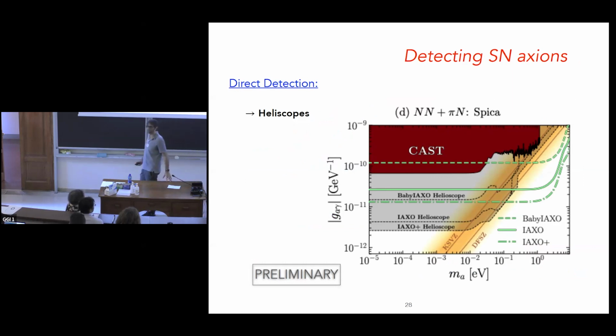If you're very lucky, you see very few events. So maybe you can do some reconstruction to understand some things about the supernova. If you're very lucky, if you're using the full Yaxo, but certainly you're not going to see many events, if at all. So it's a little bit, but you can probe a large, interesting region of the parameter space, including QCD axions. So this is quite interesting.